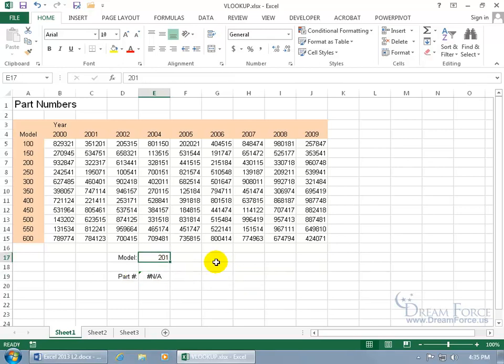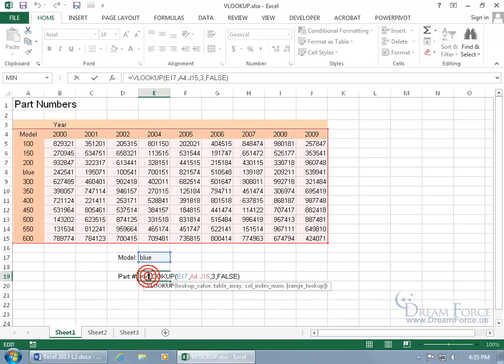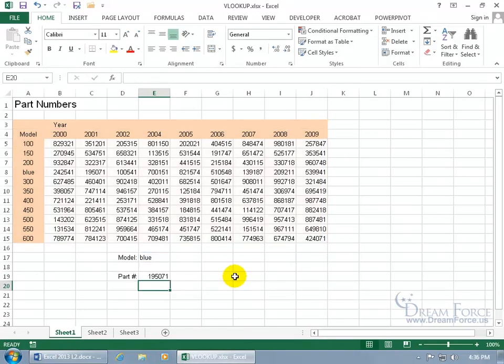Now, not only can you look up numbers, but you can also look up text. So if I type in blue, hit enter, and let's come up here so we can have it look up blue. Type in blue, hit enter. Hey, there we go. And as far as text goes, for the vertical lookup, let me double click. You don't have to have an exact match because, you know, blue is blue, right? So it's not going to do a greater than blue, which is red, or less than blue, which is yellow. I'm making that up. There's no such thing as that. Okay, let's go ahead and delete false and hit enter, and it still returns it for that row, blue, for the column that we specified, which is this one right here, 2001. Let me go ahead and hit undo a couple of times.